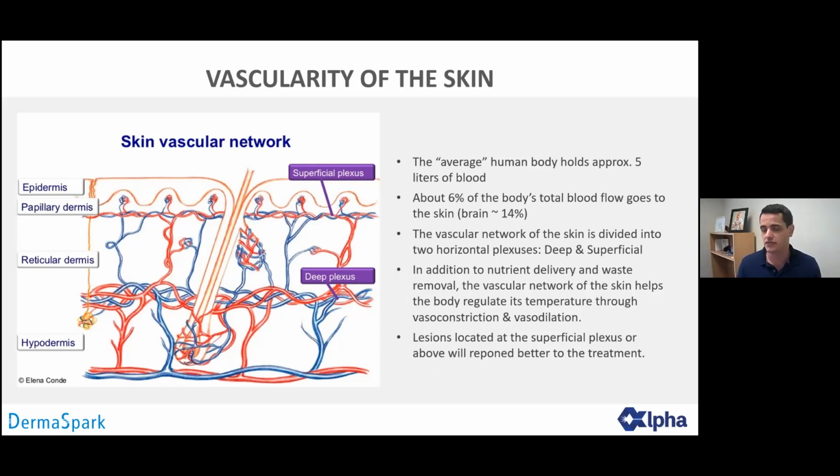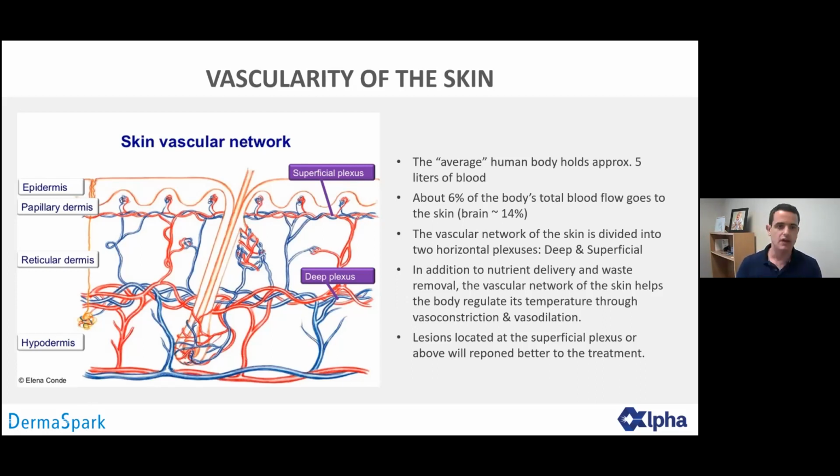On the other hand, if we are exercising and the body temperature increases, we will see that those larger vessels will dilate. We will see vasodilation in order to flow more blood towards the surface of the skin, towards the superficial plexus, where the heat will evaporate into the atmosphere much more easily. So this is how the body uses these vasoconstriction and vasodilation mechanisms in order to control the temperature of the body.